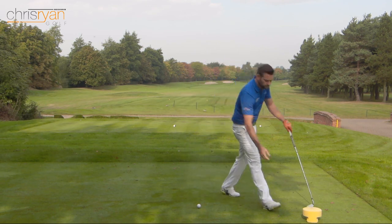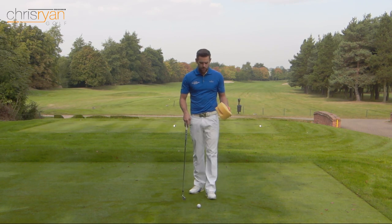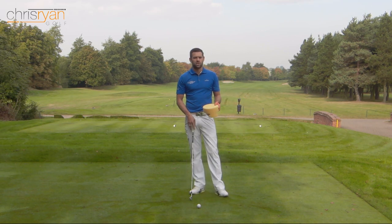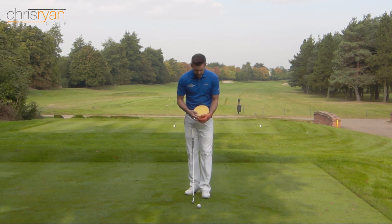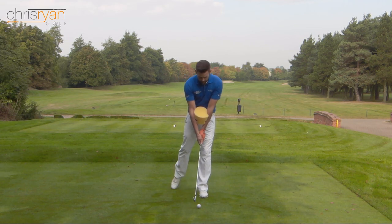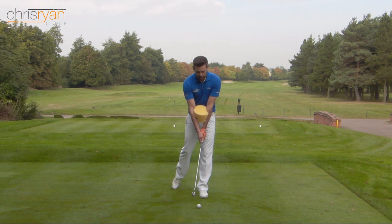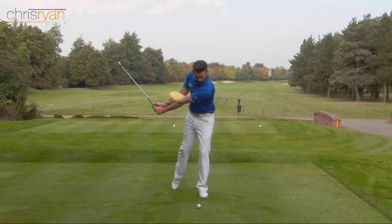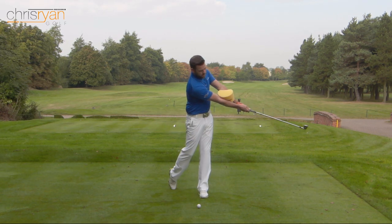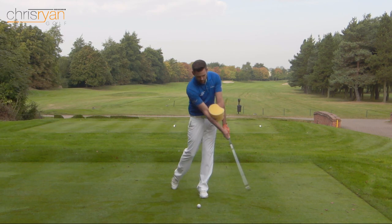The thing on the floor is a sponge, and we're going to use this to make sure the elbows don't separate. There are training aids on the market - one called the Impact Ball which is a blue and yellow thing designed specifically for this - but I'm using a sponge to show you that you don't need to spend 20 or 30 pounds on a training aid; something you have at home can do the job just as well. Place the sponge between your elbows, set up in that same position, and the idea is to hit balls that go maybe 20 or 30 yards while maintaining your balance and keeping the sponge between your elbows. This forces you to stay very centered over the golf ball and makes sure that through impact your arms are extending and your elbows stay together, keeping the radius of the golf swing consistent throughout.